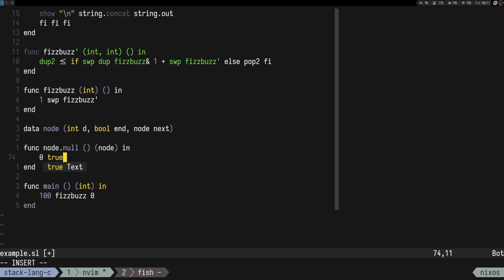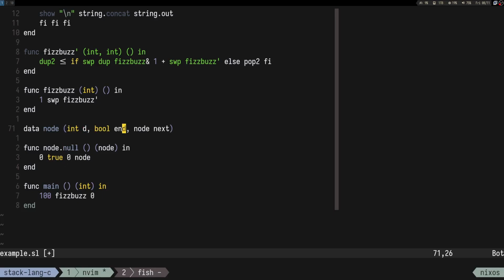And now it becomes interesting, because we need a node. Right, I mean, I could say 0 and it's not going to complain for now. But yeah, once we have type checking, it's not going to work.